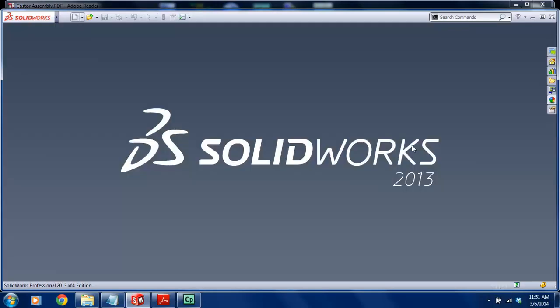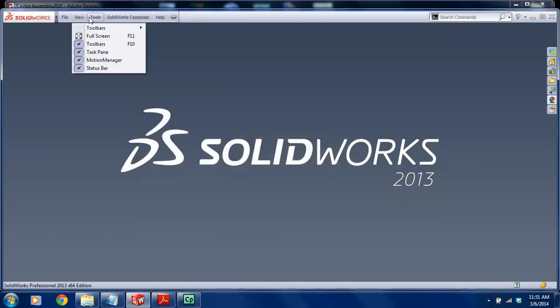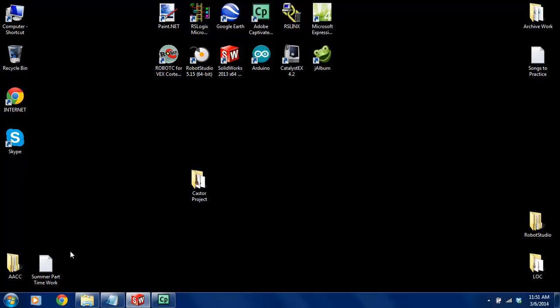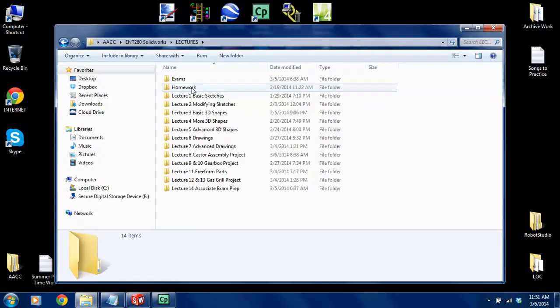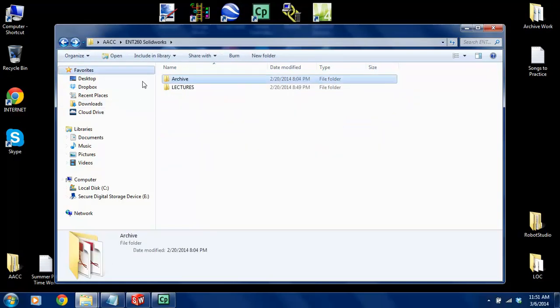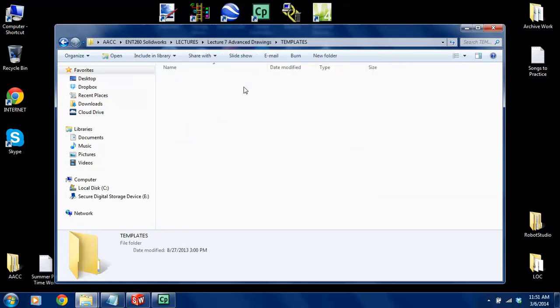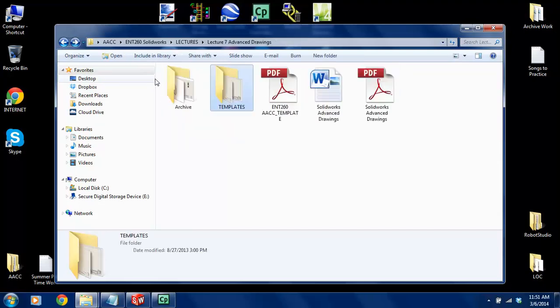Now watch this. I'm going to go file, I'm going to go new, and I need to tell, where is my template? Do I have a template in here somewhere? I'm going to have to find the template. I just made one there a while back. Where did I put it? In advanced drawings, templates. Okay, there it is there. AACC, where was it?